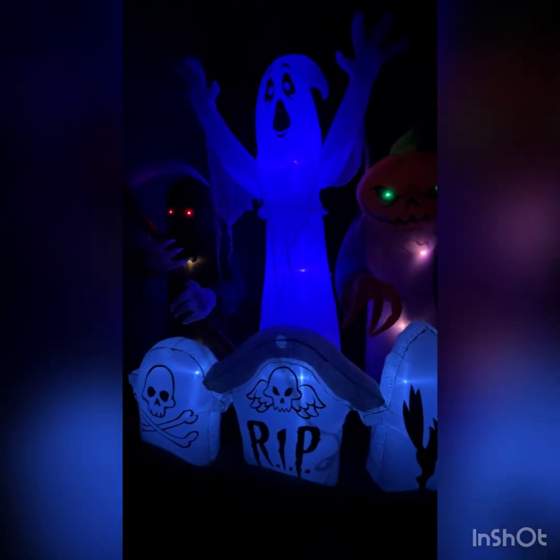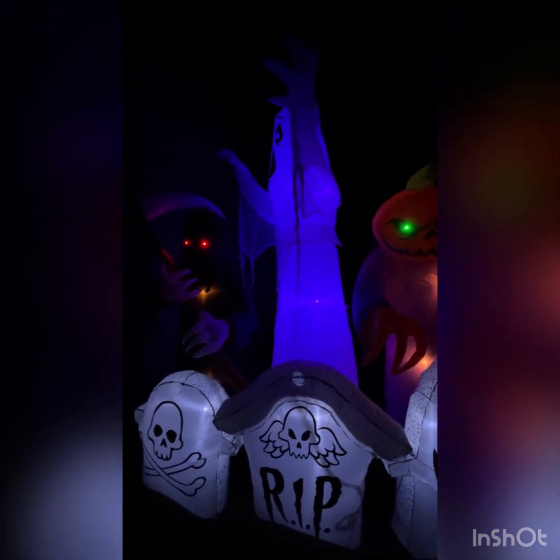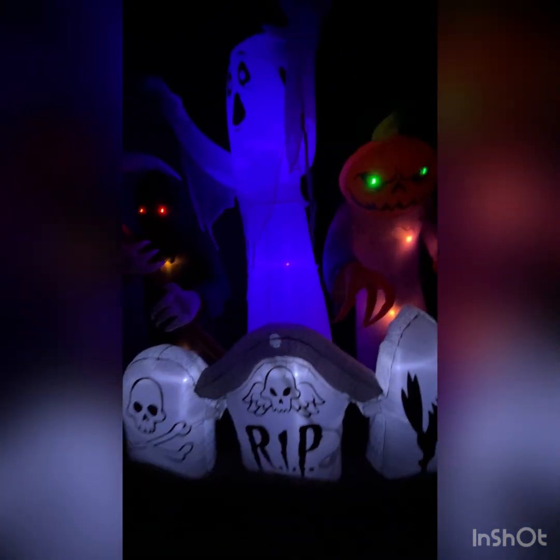But overall, I'm really happy with this inflatable. I think that it's probably one of my favorite ones I bought in a while, honestly, just because there was already the intrigue from seeing it back in 2022 and not being able to originally get it, and I held off for a while, but I am kind of glad that I did because, as they say, absence makes the heart grow fonder. It made it so much more fun to review whenever I actually got it out of the box after it's been 2 years since this thing was originally released. And just seeing this in person out in front of me right now is just surreal because I freaking love the design.